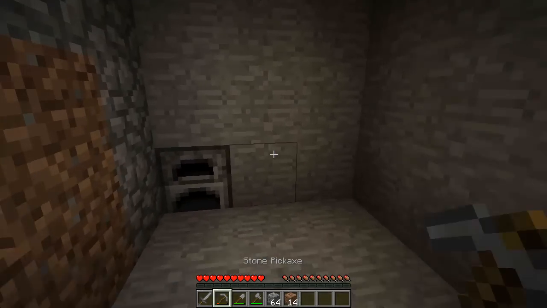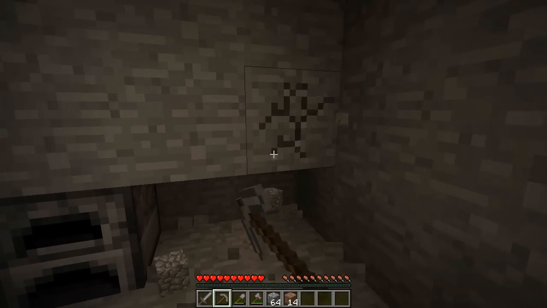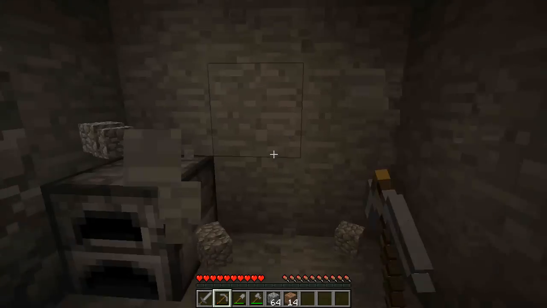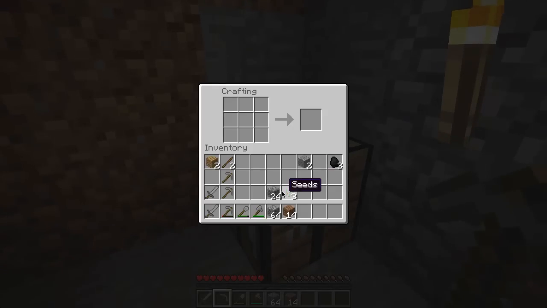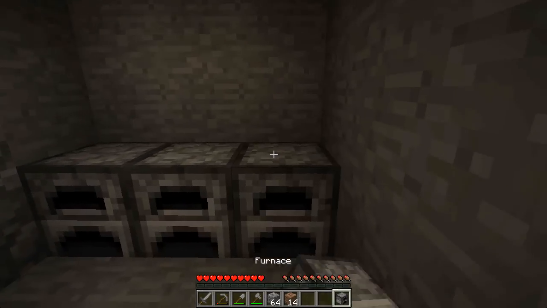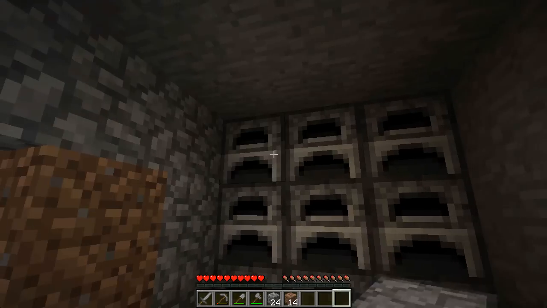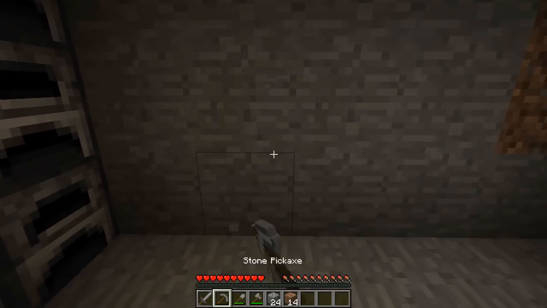Let's just make this bigger. Let's do that. Love that little item sound. Three furnaces. Good start. Let's make some more. 1, 2. 1, 2, 3. I will not be needing this many. Thank you. But it looks good. Okay.